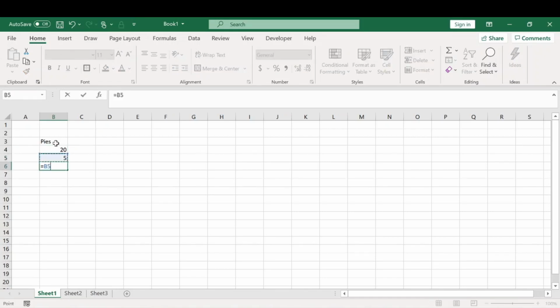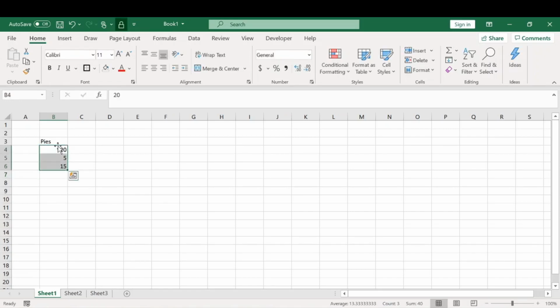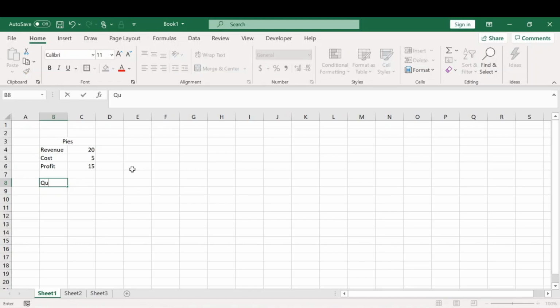So essentially we make $15 profit per pie. So that's our profit per unit, right? So then let's say that we sell 30 pies in a day. Alright, so we want to know our total profit for the day.